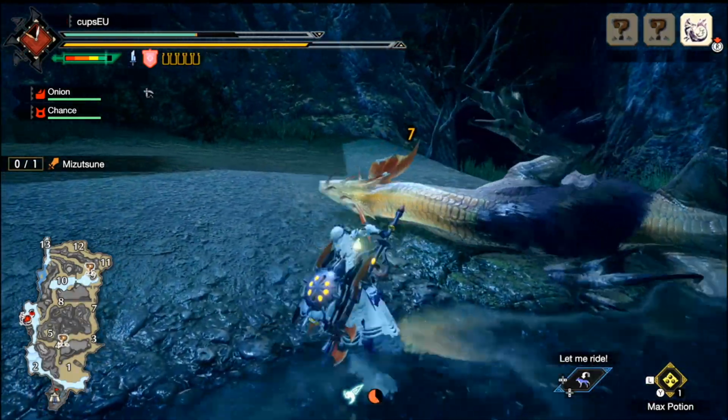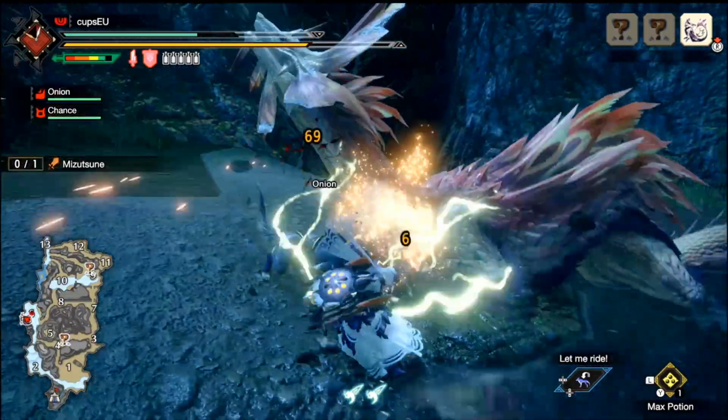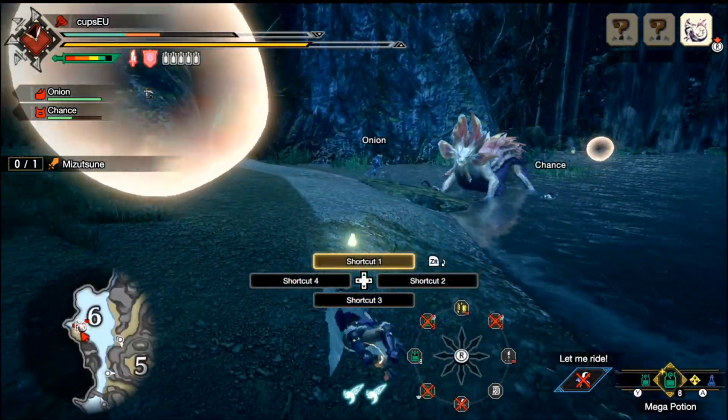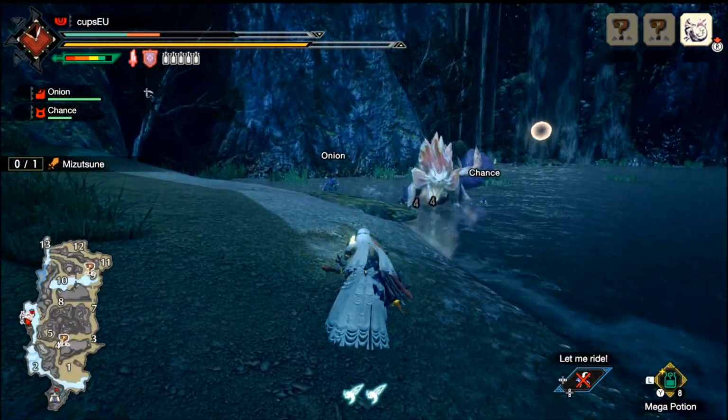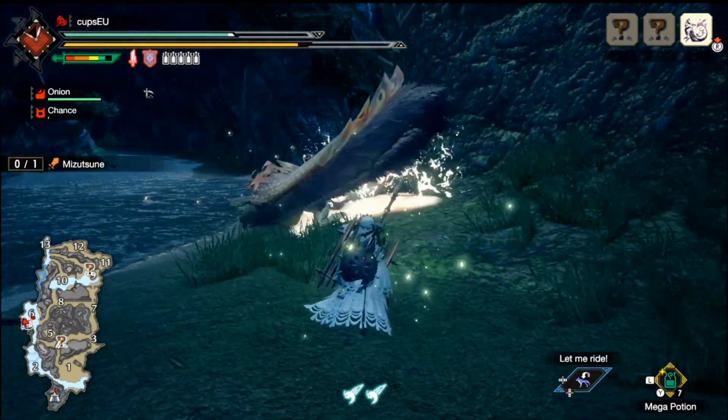Savage Axe has been removed. That's no longer in this game. They left that back in Iceborne. But there's still the normal kind of axe attacks that we've come to know and love from Charge Blade. And the Sword and Shield mode of Charge Blade feels pretty much exactly the same.